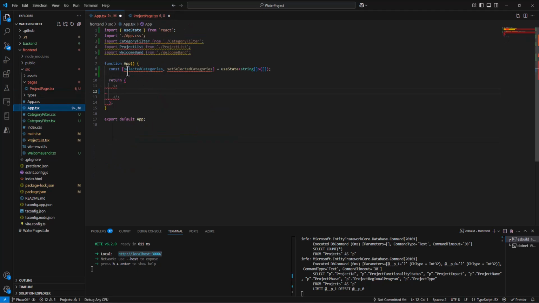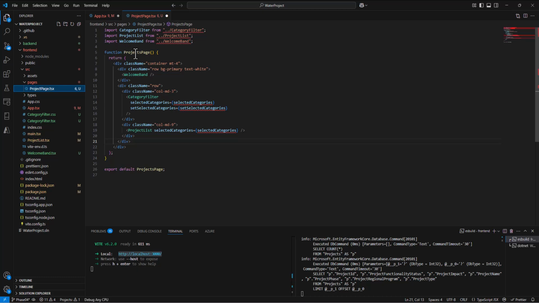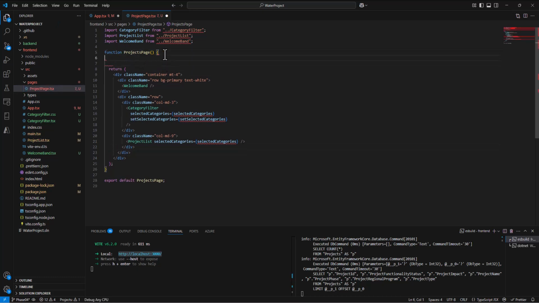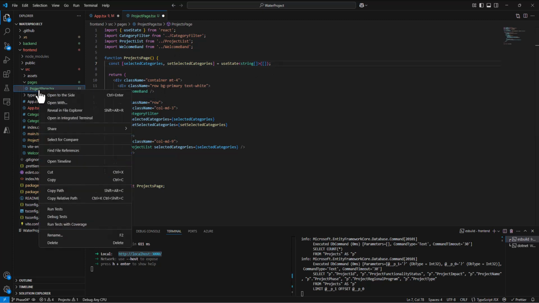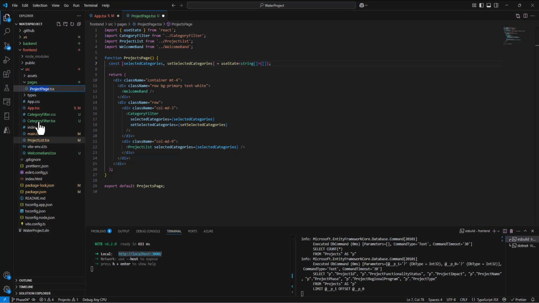So right now that belongs to the app. That doesn't need to belong to the app. We need that. So if I grab that out from the app and drop it into projects page function, then we've got our constant there. It will recognize those variables. I'll need to import state, and now we've got no more errors there. I'll rename this to be projects page, plural, because it's going to be a list of projects, and that's just a name I'm giving it, obviously.